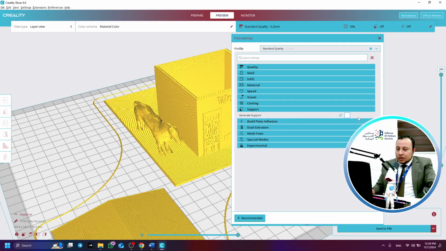Okay, so basically, guys, these are the most important things. Build plate adhesion, don't play with these things, but this will control these lines that are coming out around your 3D model on the bed, just to protect it from having dust or sand moving underneath. So it's just drawing a border around it. The other things are actually not important, because for example, the dual extruder is not supported by our CR10 printer that we are working with now.